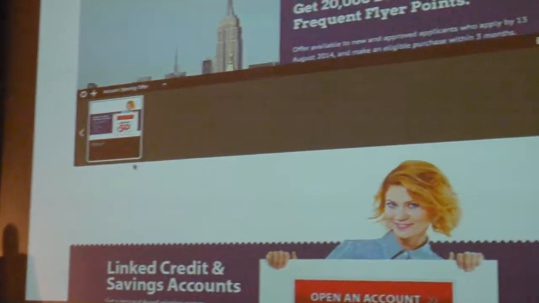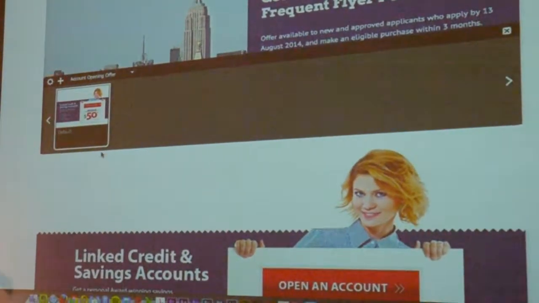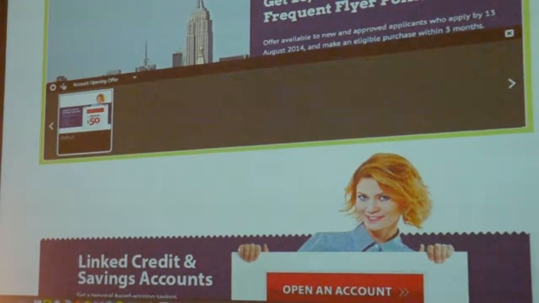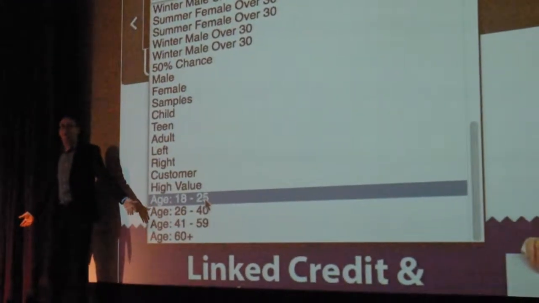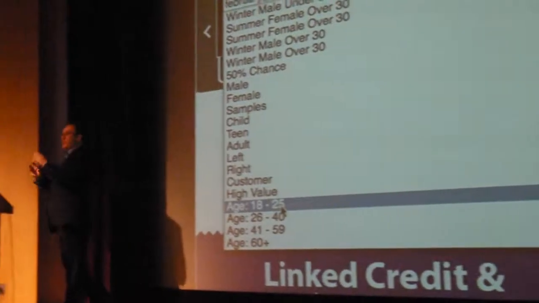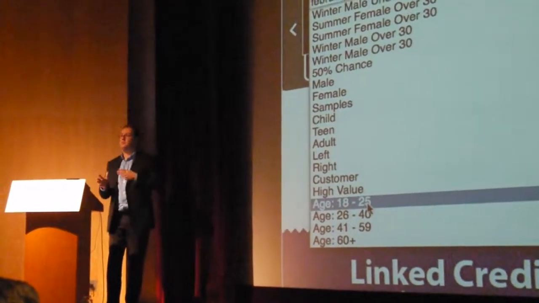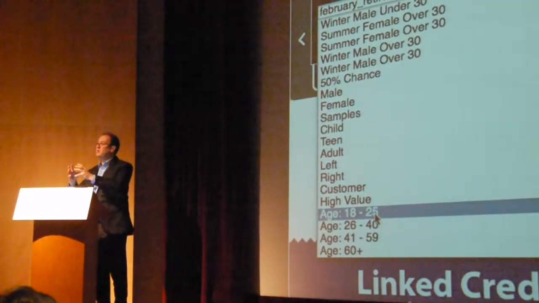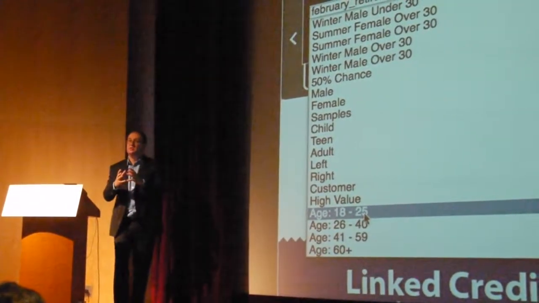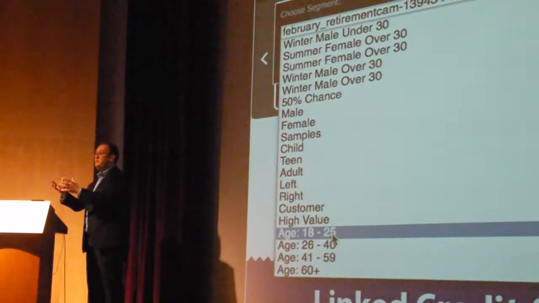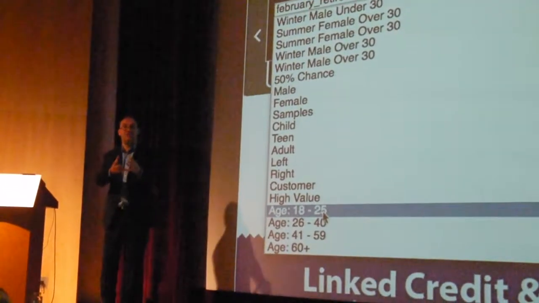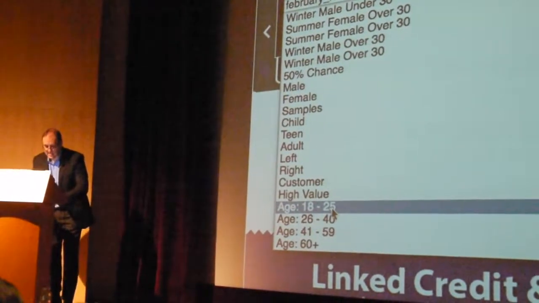We have the default content. Remember, every time we do personalization, we have default content. Now all I need to do is go and add the segments for my age. You can see I have these segments already defined. Where did they come from? The marketing cloud shares segments between all of the products. So we have a master marketing record where I can have a shared definition of an audience. So if analytics looks at someone and says we know this person is between 18 and 25, when I hit the page, we can leverage that to drive personalization.